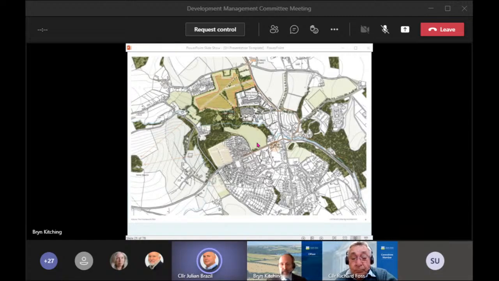So it's a yes or no, basically. Because we've been here before on other sites, and we get bogged down with experts, and you all know my thoughts on experts. You can have two experts on the same subject and come up with completely different answers. We have to make a judgment. This is a site that is on our forward plan for housing, and we have to do the best job we can to put houses on there. All I really want to know is if he's satisfied that the biodiversity plan that's been put forward mitigates the problems. That's all I want to know. Thank you.